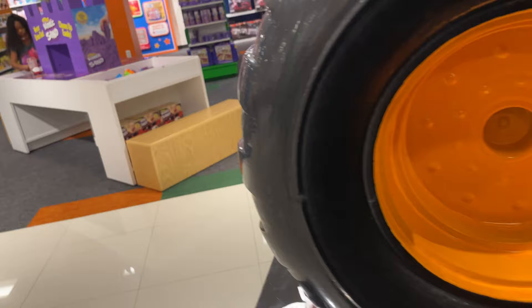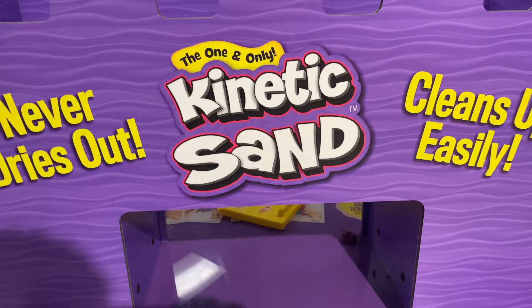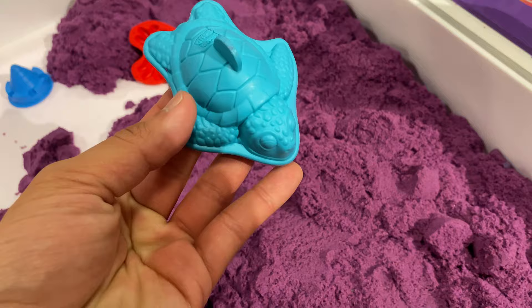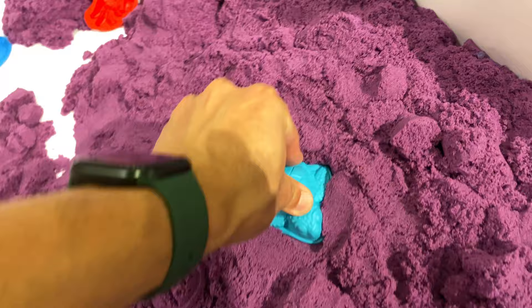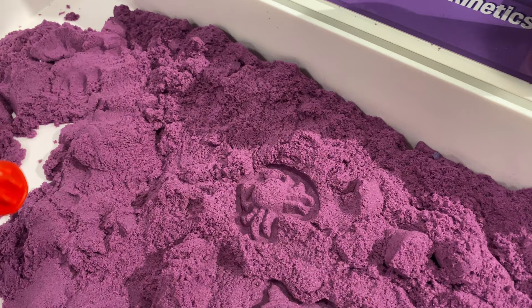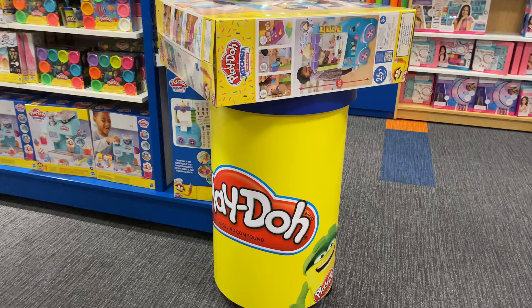We have Kinetic Sand — I always wanted to see what it feels like. It's a little sticky, rough to the touch. There's a little ice cream scoop — let's see if it's like sand. Let's shape a little turtle — push it in, wow look at that turtle! Let's make this crab. It says it never dries up, so you don't have to store it up like Play-Doh. Speaking of Play-Doh — here's the Play-Doh section!